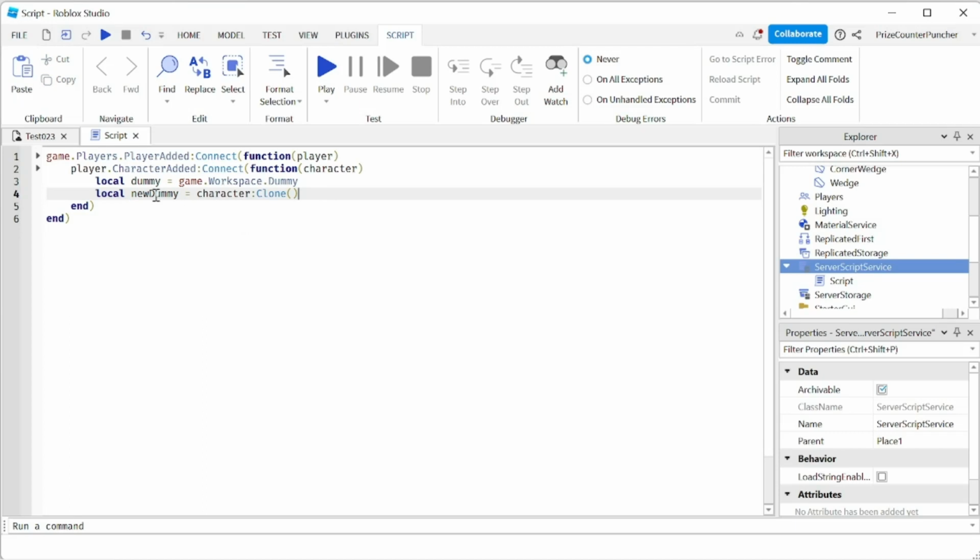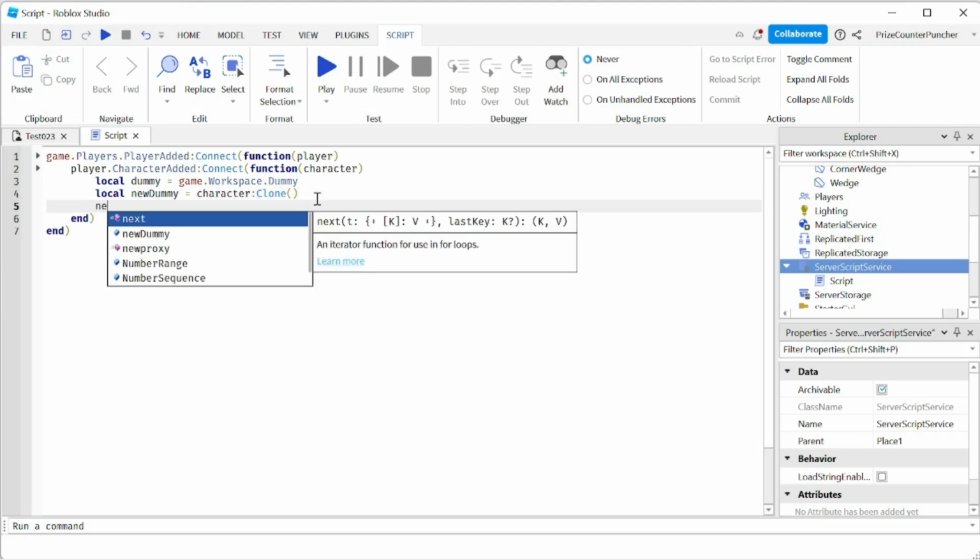Next thing I want to do is place the new dummy at the exact location of the old dummy. So in order to do that, I'm going to copy the old dummy's HumanoidRootPart, and set the new dummy's HumanoidRootPart to be the same as the old dummy's HumanoidRootPart.